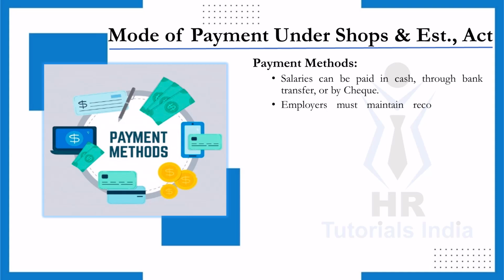Record keeping. Regardless of payment method, employers are required to maintain records of all payments made to employees. These records should be detailed: the date of payment, the amount paid, and any additional deductions made. This documentation helps in verifying that the payments are made in accordance with the law and acts as evidence of compliance in case of audits or disputes.